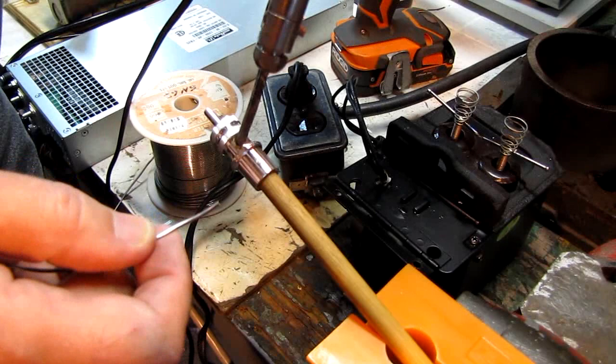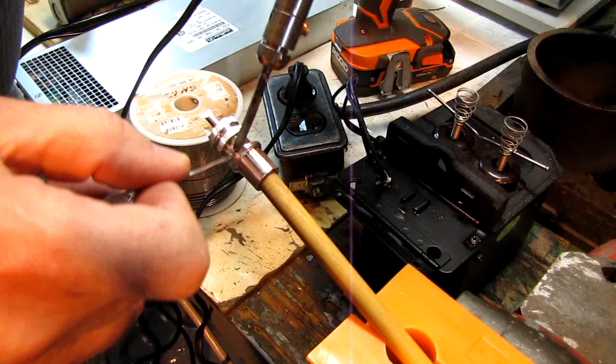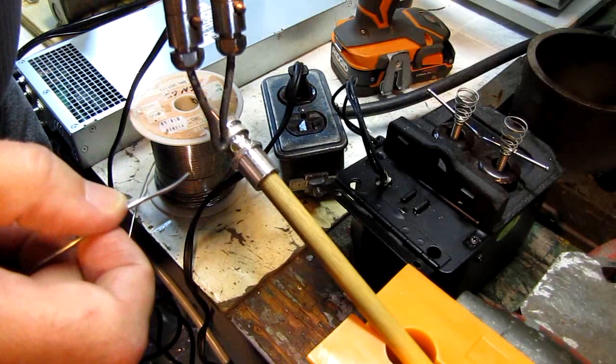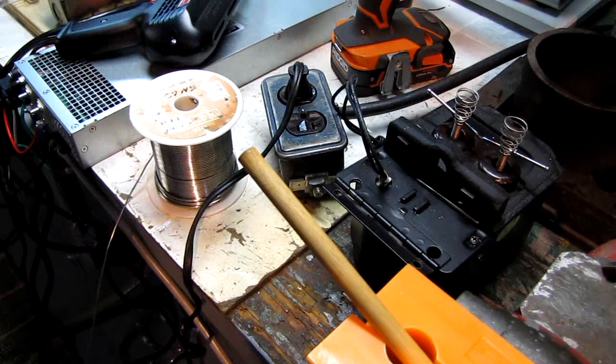I get these at the local ham store. They're not Amphenol. I'm guessing they're made in China because they're like $2.60 a piece when you buy them in quantity. But they take solder well. They do have a good solid Teflon insulation. And I've never had any problems with them. They sell them right here at the local ham store. And it's a three-letter store. I'm sure you can figure out who it is. They've been in business a long time and they're all over the United States. And again, that might look a little messy, but you're going to end up with a good joint when all is said and done.